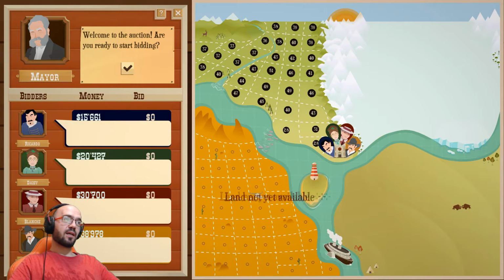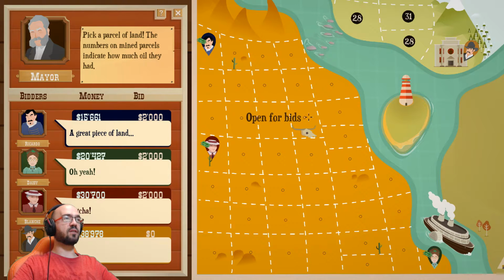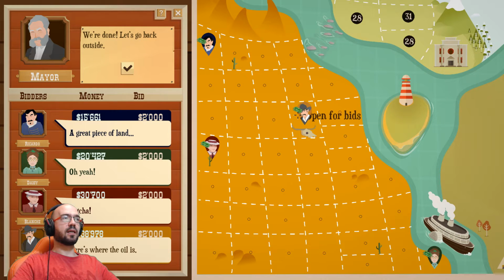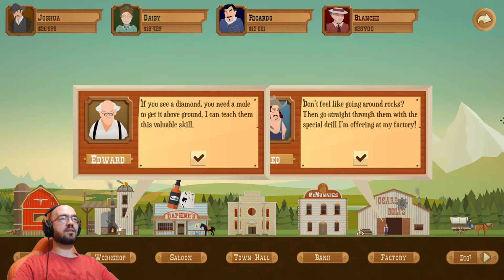Right. So, we have no indication whatsoever what's going on there. At the minute, at least, the richest of us all. Shall we just go somewhere? Let's go for the one with a skull. Oh, we're all going completely random places. Hey, where am I? There we go. I did click. Right, we're done. Let's get back outside.